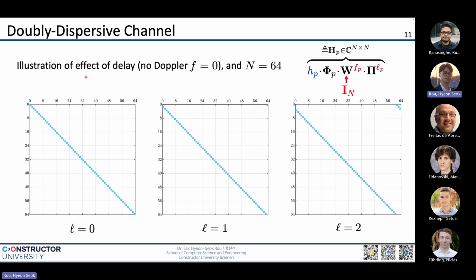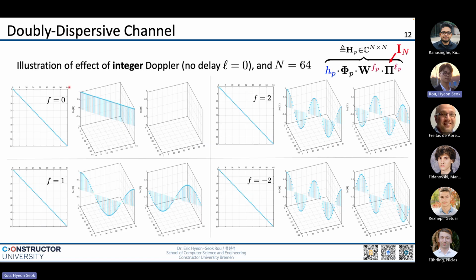So we can see this effect visually just for better understanding. If we have L equals 0, which is no delay, we can see that the diagonals lie perfectly in the center as with the identity matrix. And when L is equal to 1, we can see that the diagonal has shifted one index to the left. And for L equals 2, which is two shifts, they have shifted twice to the left. And conversely, when we have no delay, the diagonals are always lying in the middle.